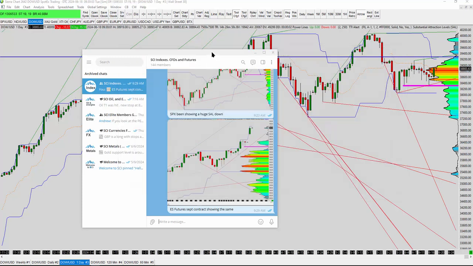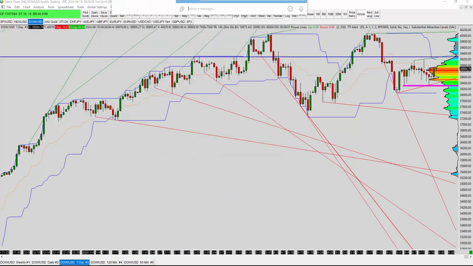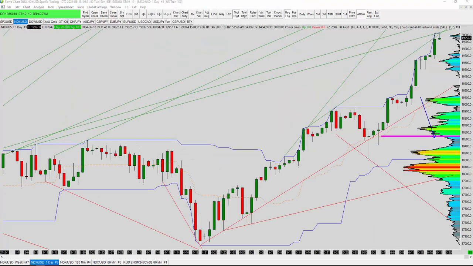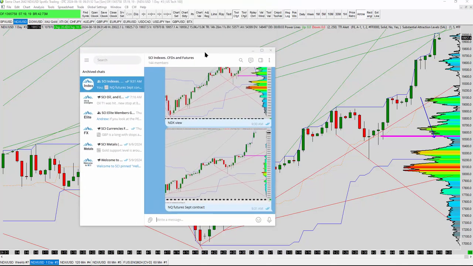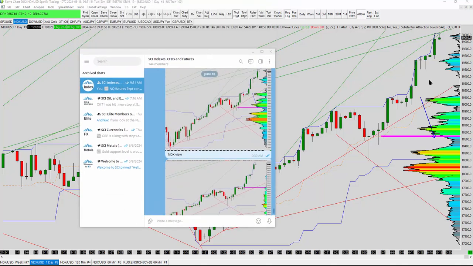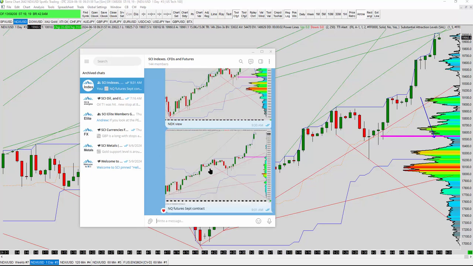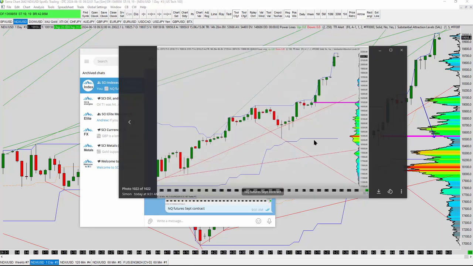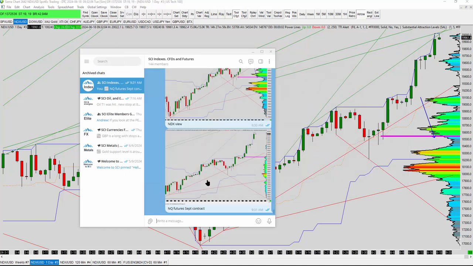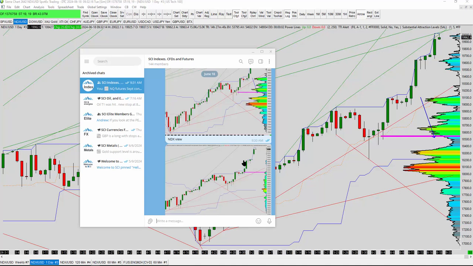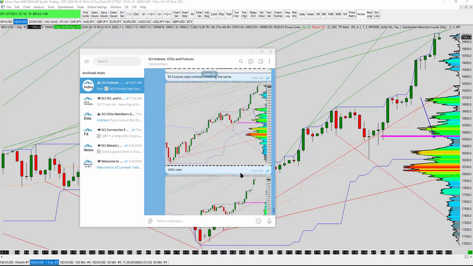I will do the Nasdaq now, okay? The NDX. And here, look, this is the NDX. You see it right here. I posted to the members. And look at the Nasdaq future September contract, showing exactly the same. These are two different markets, folks. One of them, the futures market, Nasdaq, and the other one is a CFD, spot market. Two different markets, two different data feeds, both of them showing interest for the markets to come back much lower.